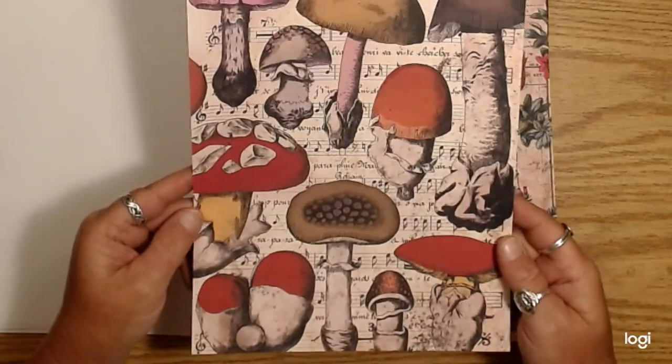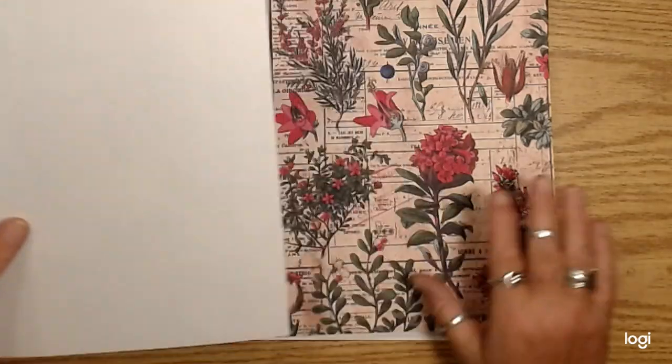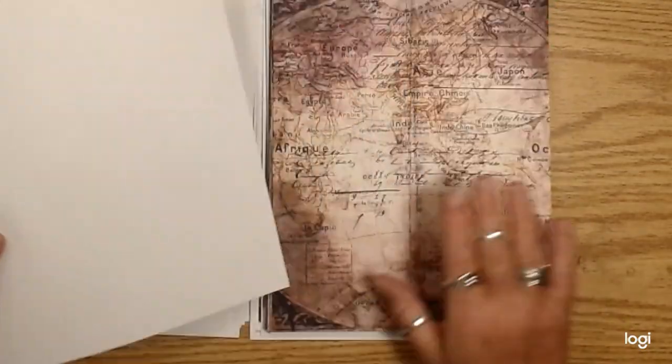Gorgeous. Same thing with the mushrooms, and look at that music behind there. Isn't that awesome? I just think it's amazing. There's another French document behind the botanical stuff on this one.